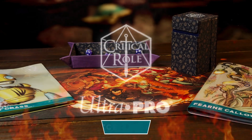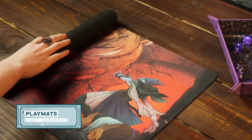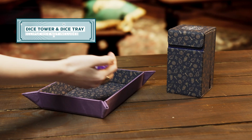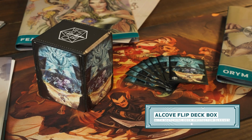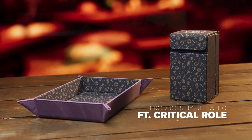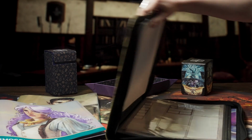This is the Critical Role Accessories line by UltraPro. If you're into tabletop RPGs like me, you'll know things related to rolling dice, playing with miniatures, exploring and going on adventures. It's a really fun experience. And I felt virtual production was a very valuable way for us to demonstrate these accessories in an environment that fits the vibe. Everything you see in this video was shot in camera, less some color grading and some motion graphics overlaying. This video was very simple in execution, but challenging in preparation.